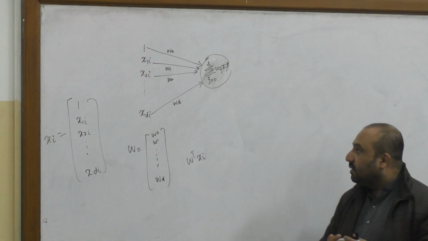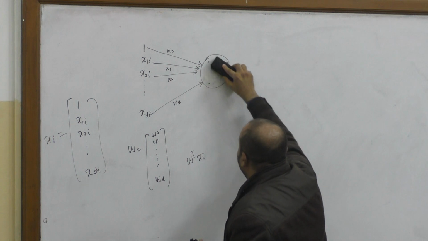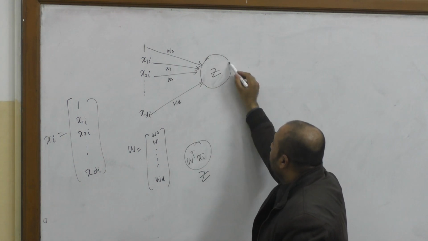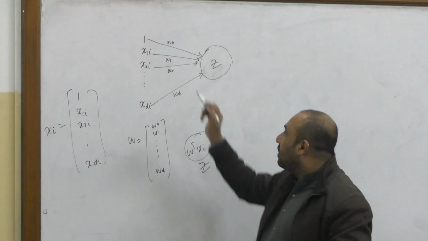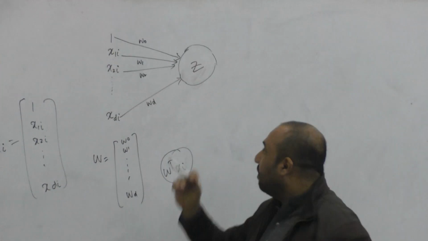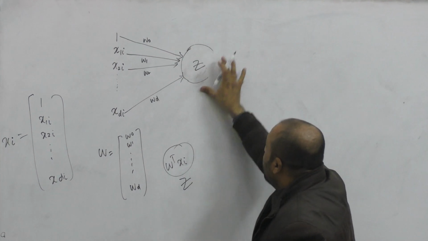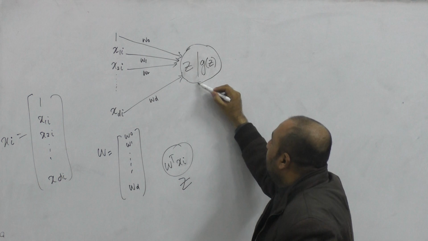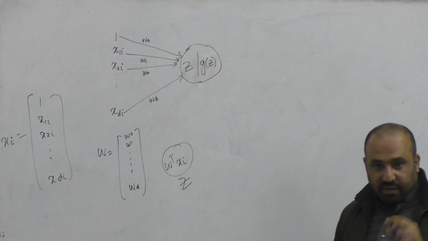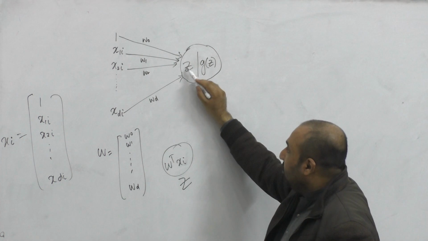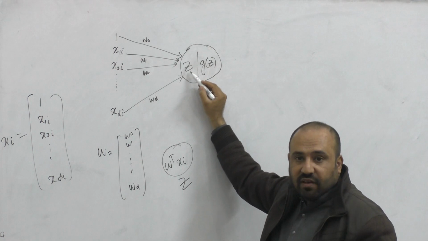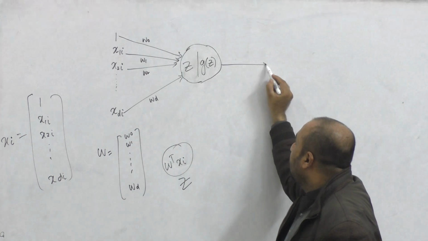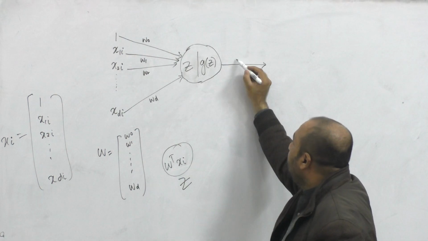Just to explain, I'm writing this number as z. Z is simply the dot product of this and that, which means every input feature is multiplied by a weight, and then all these multiplications are added up, and this number comes in z. Then something happens to z, which I'm calling g(z). Some function is applied on z, and that function is nonlinear. I will explain why a nonlinear function is required. Z is already a real number, g(z) is a different real number, and that comes out. Make sense? And I'm calling that g(z), that is coming out, as a.